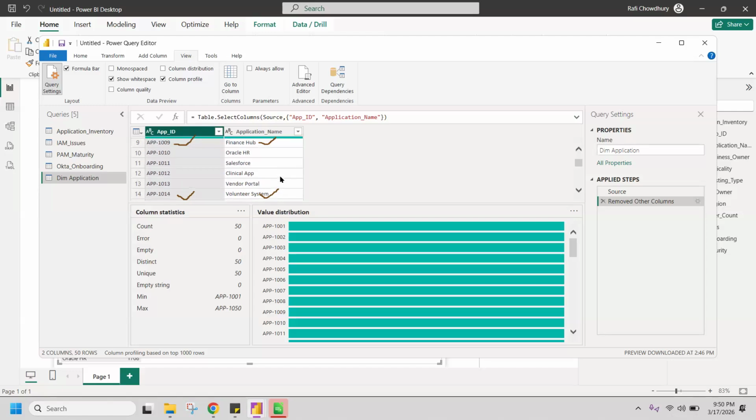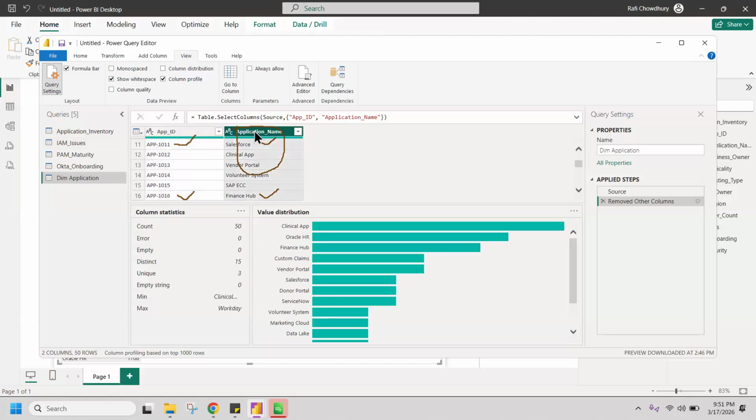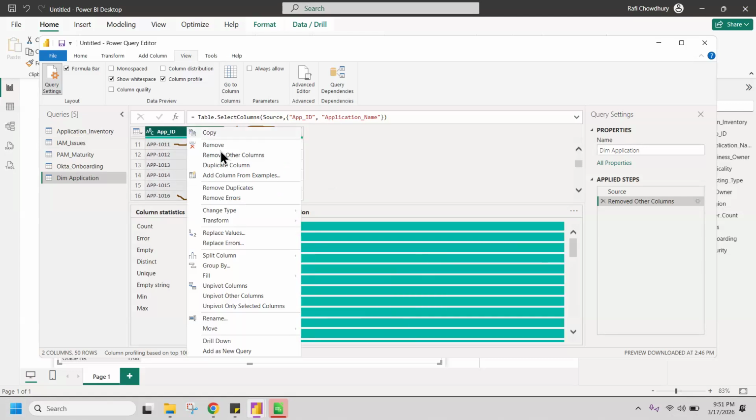We cannot call it app ID. It is row ID. Don't worry, just delete this. This is not app ID, this is a row ID. We will remove duplicates from here. How? Remove this column app ID. Right click and remove.